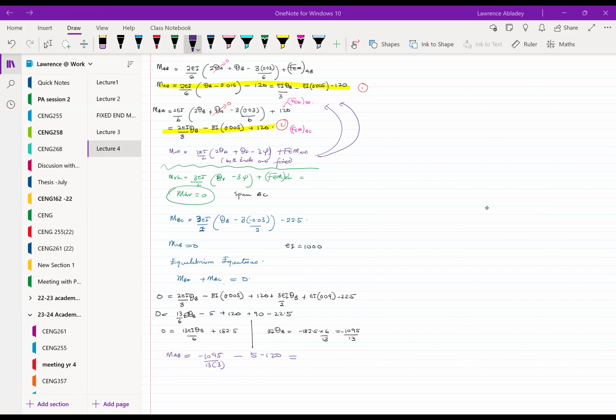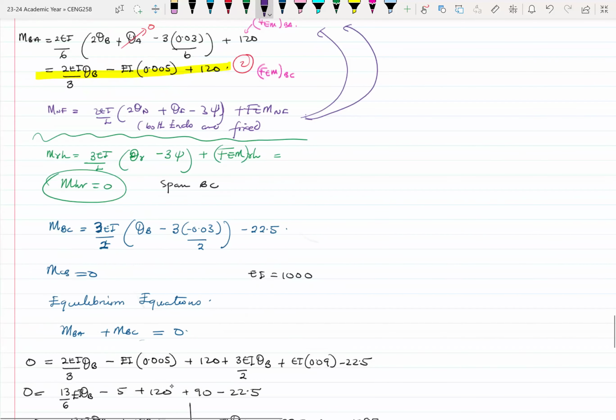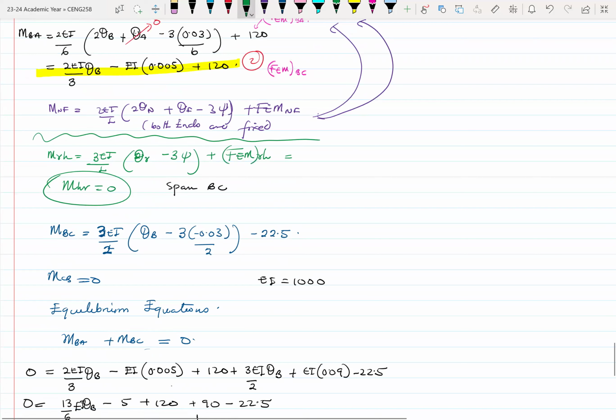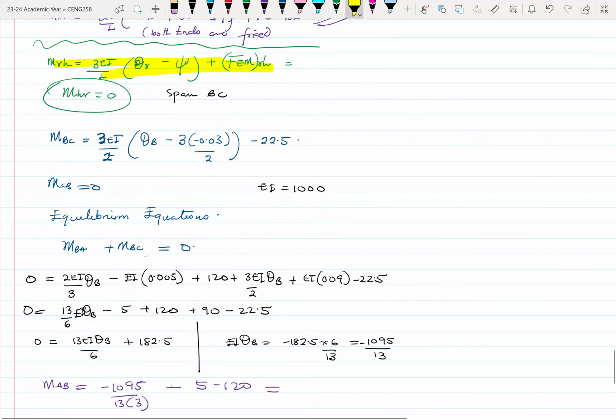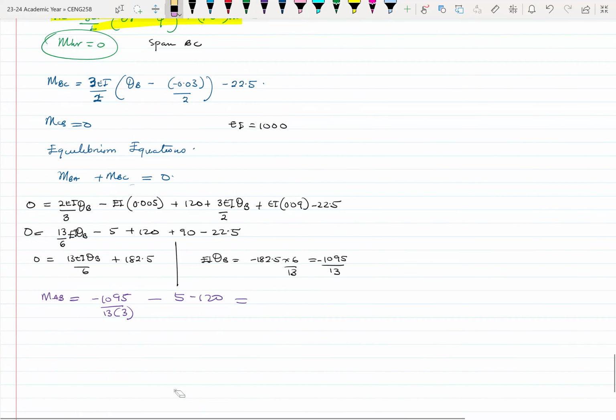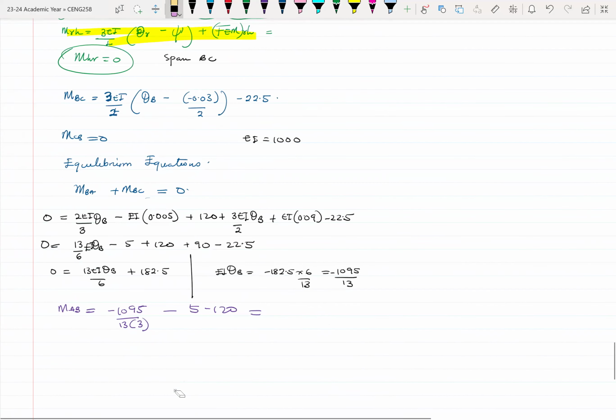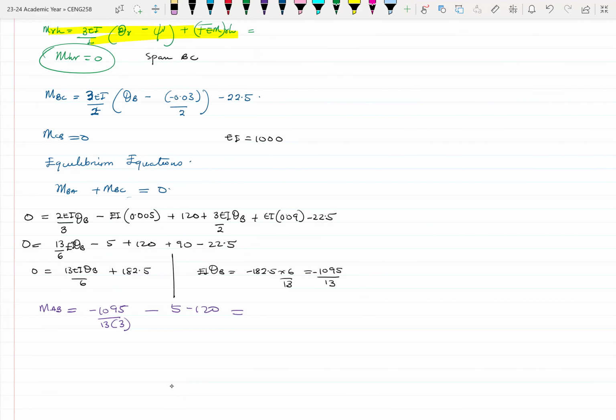All right, so I think I found my mistake, right? So please take notes. It's not 3 psi. I mean, the equation here is supposed to just be psi, not 3 psi. All right, so let me just correct it. Please take notes. I think that's where the mistake is coming from. So it is psi. Yes, I have to come back here and then get rid of the 3 in front here. All right, it's not needed. Great. So it would affect this here. Let me just correct it.